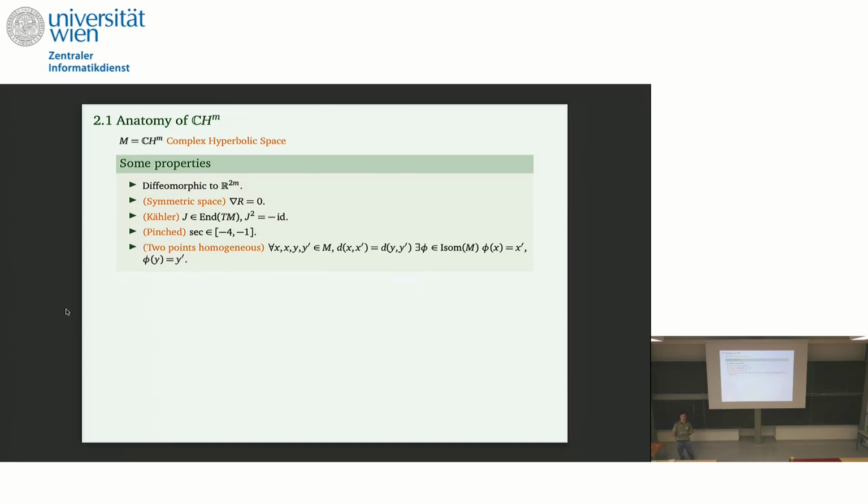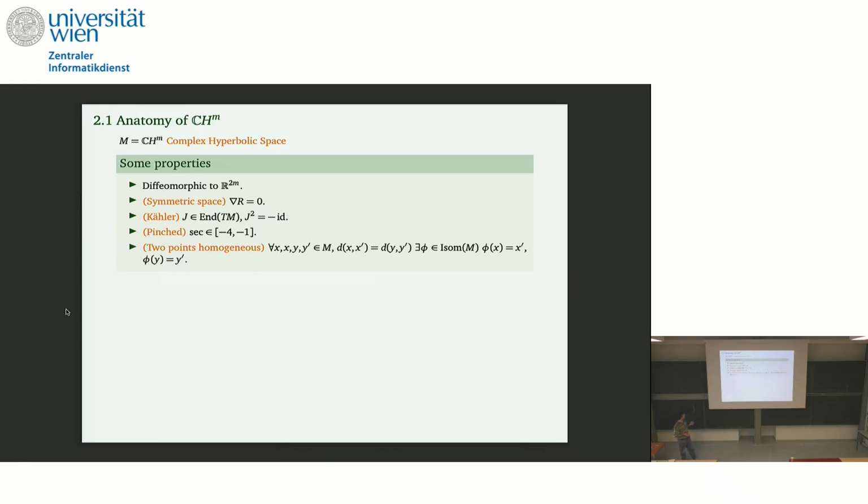So at this point, I could give you a model of it. I can give you the Beltrami-Klein model, I can give you the ball model, the projective model, but I don't think it's very informative, right? So let's just talk about properties of this space. This will be enough for this talk. Okay, so if you don't like Riemannian geometry that much, it's diffeomorphic to R^2n, right? So you can see it as the Euclidean space with some weird metric on it.